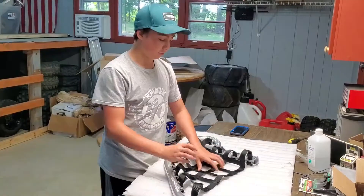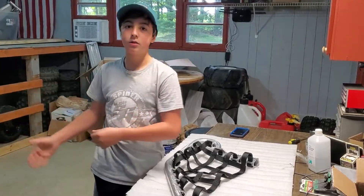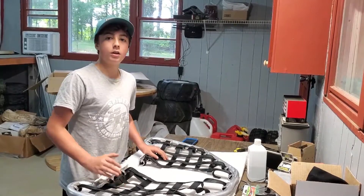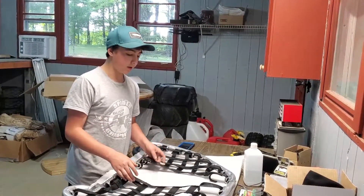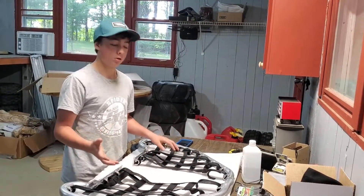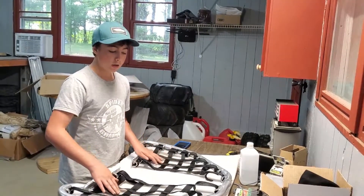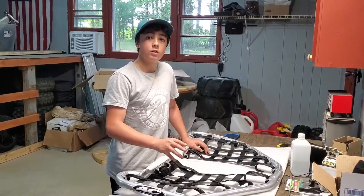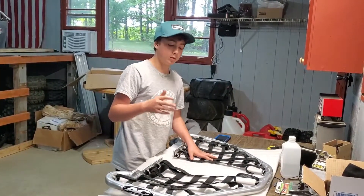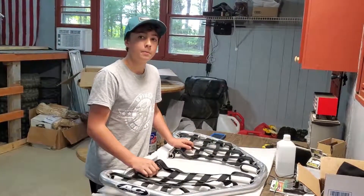I have all the strands in there. Now all that's left to do is tighten it down and then put it on the quad. We just adjusted all of the straps — the important thing here is to make sure that all your lines go straight across and aren't wonky, and to keep everything mirrored from one side to the other. You don't want them too loose where they're snagging on stuff, and you don't want them too tight where you can't get to your shifter or put your brake down all the way.